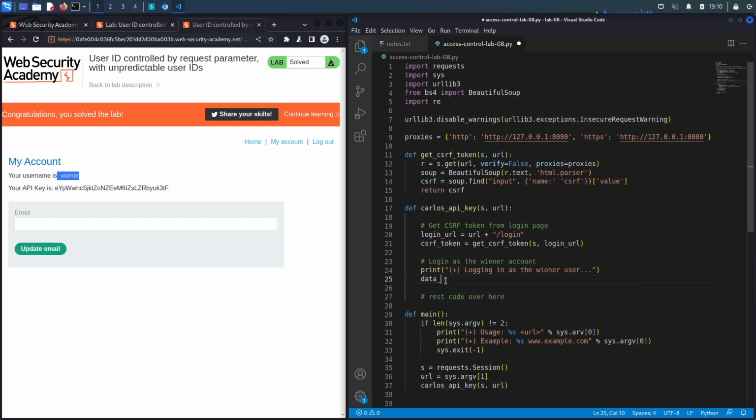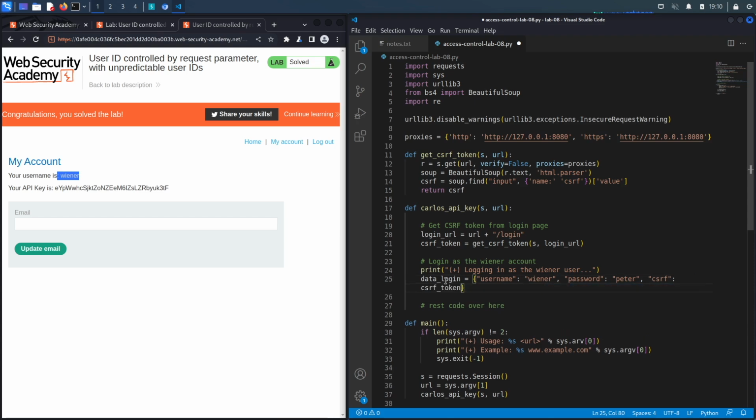First thing we're going to do is save the parameters in a variable called data login. So we're going to say username is equal to the username that we were given. Password is again equal to the password that we were given. And then the CSRF variable is equal to CSRF token, which we just extracted.